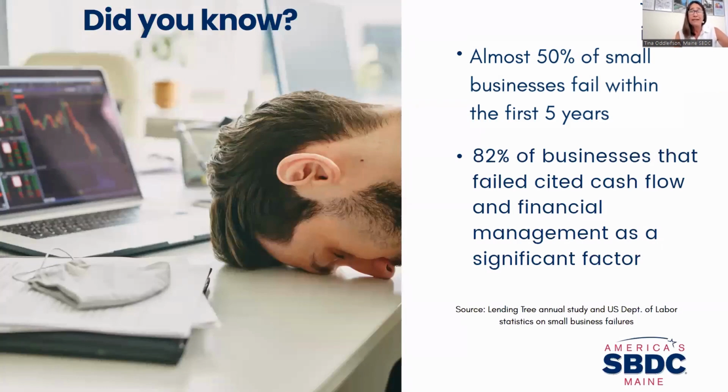The reason this is so important is that, unfortunately, almost 50% of businesses fail within 5 years in the United States, and 82% of those businesses cited financial management, and particularly cash flow management, as the reason for that failure. That can all be avoided with both careful planning and an understanding of how to use your financial reports to manage your business.